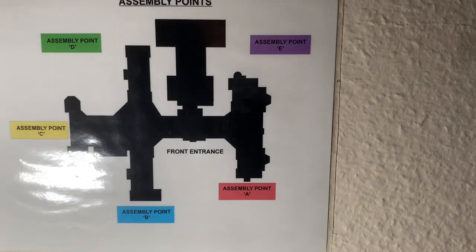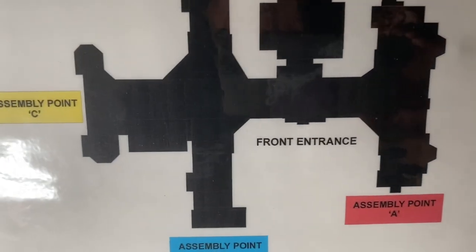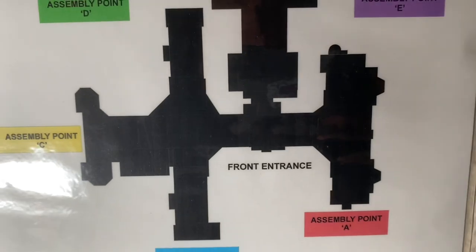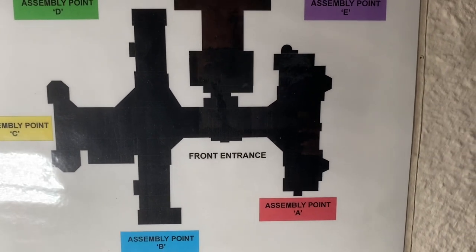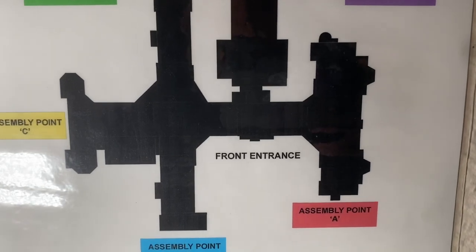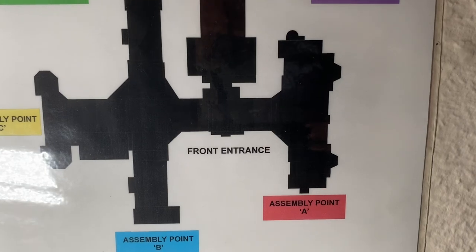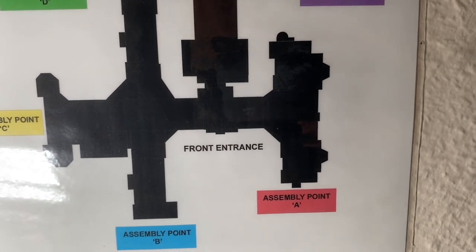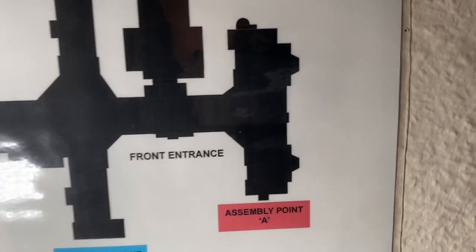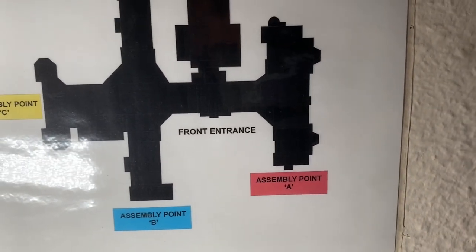So this is a map of the place. I think we are here, though I'm not quite sure. The central bit we need to go to is there. I can't show all of this map purely because it says the name of the place at the top. But it is a huge, absolutely massive place - on about four or five floors. So we're going to whip round, but I just wanted to have a look at a couple of these wings before we go downstairs to see if there's anything else knocking about.